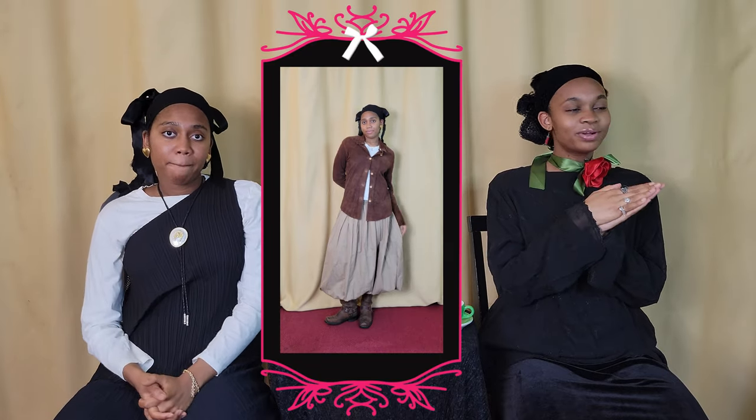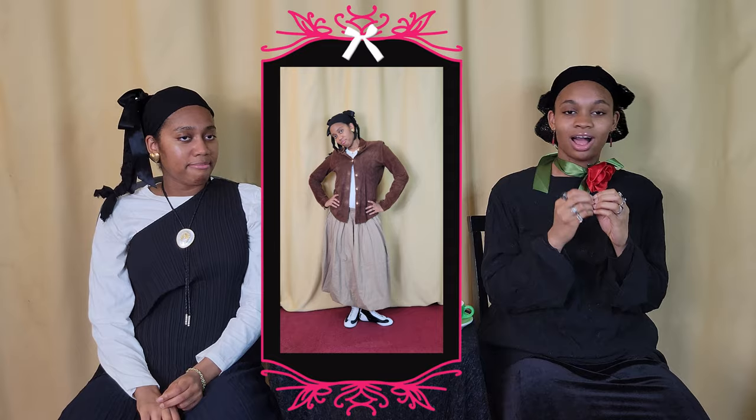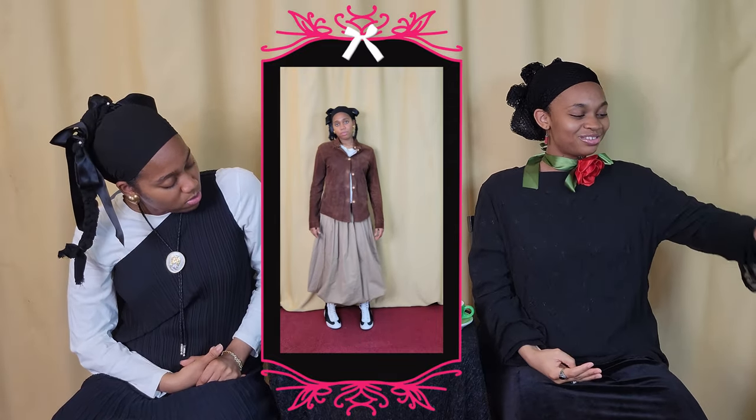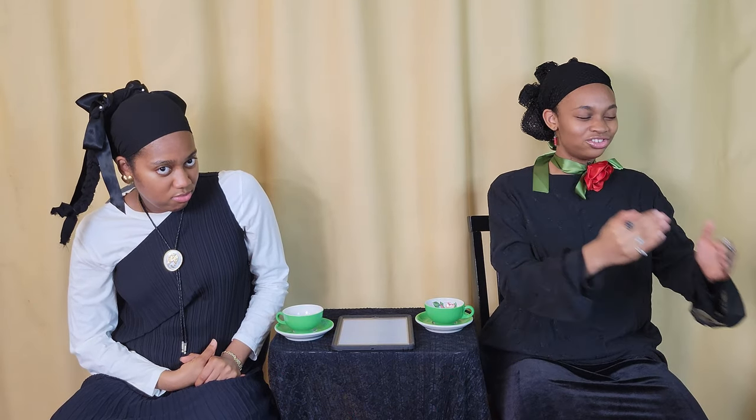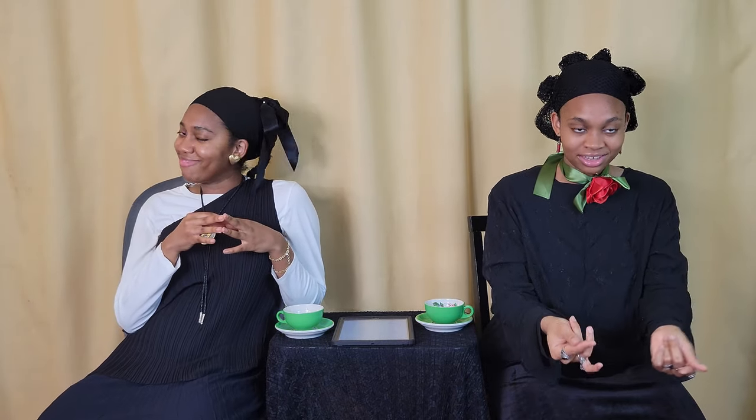Number three: boots. I know people are still going to be wearing boots in the summer — Usma's guilty of that, she burns her dogs in the summer. Like cowboy boots, motorcycle boots, Uggs — all of them. But mostly cowboy boots and motorcycle boots, because they give you that nice sleek look over jeans. But me personally, I like my toes touching a little gravel. So instead of those boots, you can wear loafers, which still gives you that sleek look with a little more ankle mobility. And also boxing boots — breathable material, still giving you the boot look. You can get boxing boots from Amazon or Tidal. To each their own.